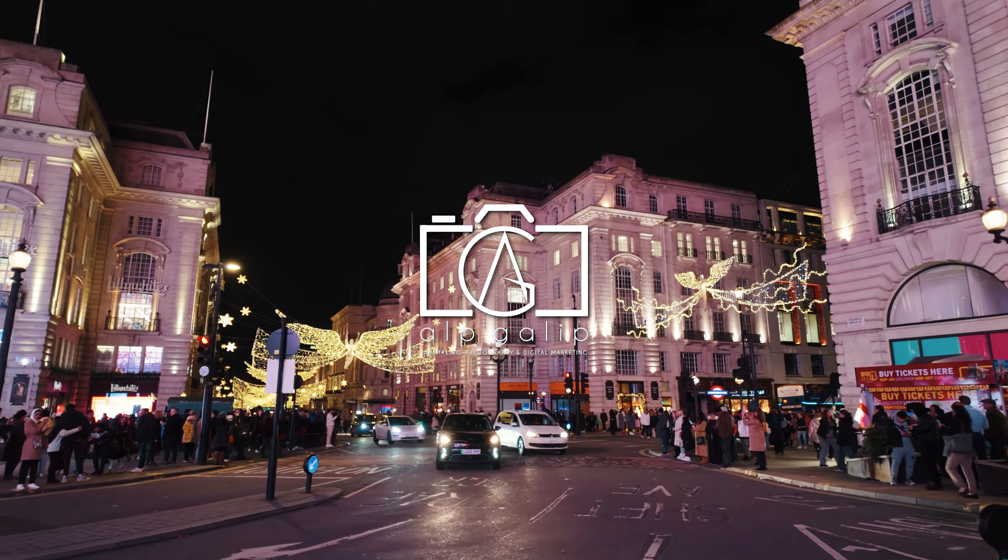When looking for accommodation around Piccadilly Circus and Piccadilly Street, there's a variety of options to suit different preferences and budgets. Luxury seekers will find opulent hotels like the Ritz and the Mayfair Hotel, offering top-notch amenities and service, located just a short walk from Piccadilly. For those seeking a boutique experience, hotels such as Hotel Café Royal and the Piccadilly London West End provide a blend of luxury and unique charm, with easy access to the area's main attractions. More budget-friendly options are also available, including various midrange hotels and guest houses that offer comfortable stays without breaking the bank. Additionally, for travellers who prioritise location and convenience, there are several serviced apartments and hostels in the vicinity, providing a more independent and flexible accommodation option.